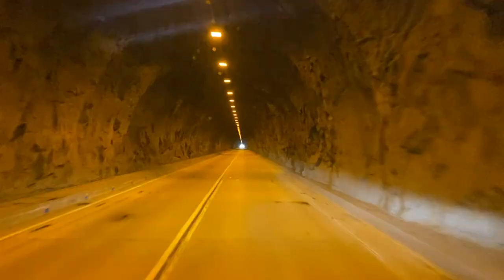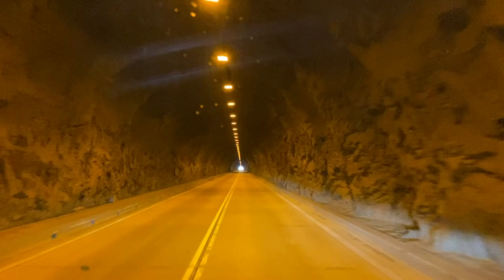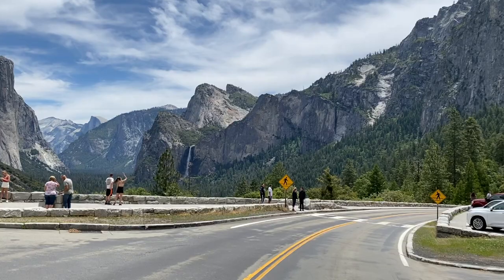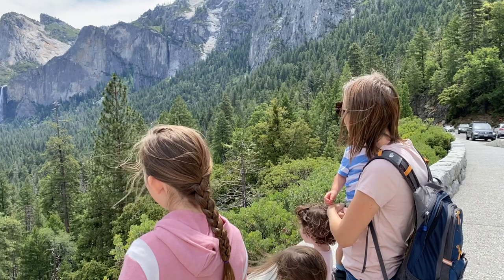So the first scenic drive we took was to Tunnel View, and we actually came in through the southern entrance at Yosemite Park, and you're gonna drive through this big long tunnel. And be forewarned, I was not prepared for this. As soon as you get out of the tunnel, you are going to be hit with the most spectacular view. It was just overwhelming to me, so prepare yourself. So the next day we took a trip up to just go take in the full view there at Tunnel View. That's a scenic trip you'll definitely want to check out.